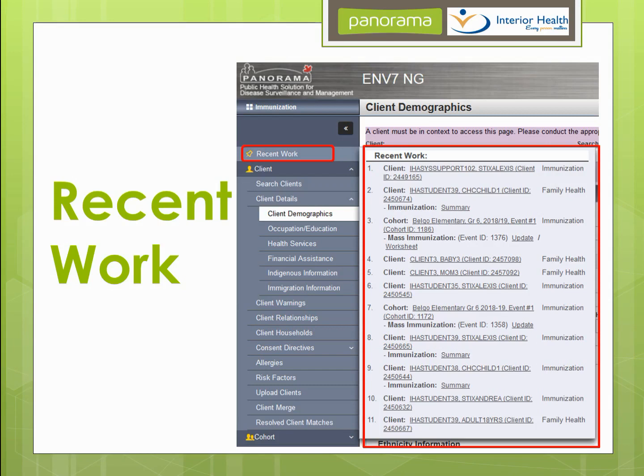To use Recent Work, click on the client name hyperlink you want to bring into context. This will bring you to the last module for the client you have selected and put your client into context. You can then start working with that client. Clicking on a work item hyperlink below a client name will put that client into context and navigate you to the associated screen. Remember, it is important that you do not use recent work in front of clients for clinical care, as it can show diseases associated to previous clients you may have worked with.